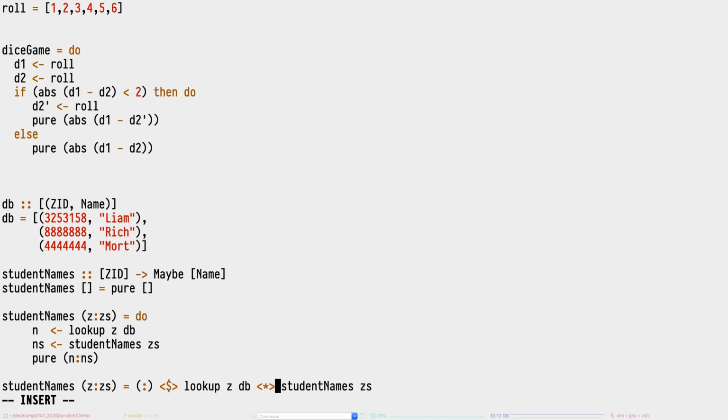Well, student names Zs is our Maybe of the rest of the student names, and lookup Z DB is our Maybe of the current student name, and we just try to apply cons to those two arguments, assuming they're both Just. And if either of them are Nothing, we return Nothing. It's the same thing as what's happening with the do notation here.